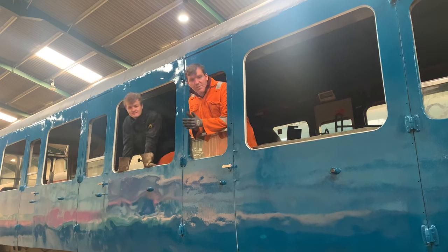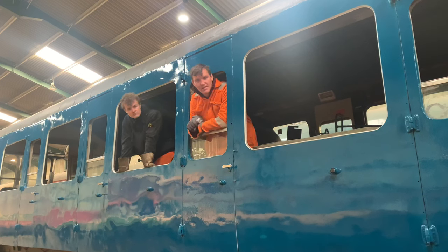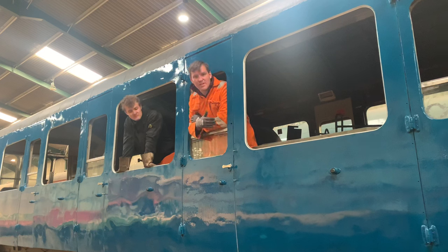Painting stage for now. We've done pretty much the whole side of this unit bar the very end of it, which still requires metal work. As you can see, she is in the first holding coat of nice shiny BR blue, which looks absolutely immaculate considering the state we bought her in. We've come a long way with it, and this is just a taster of what's to come with the three car unit as a whole in the future.